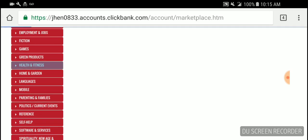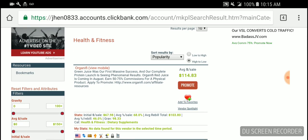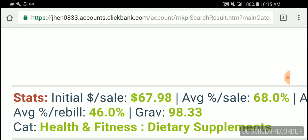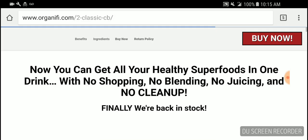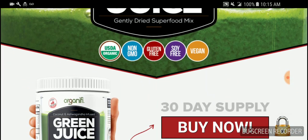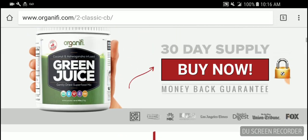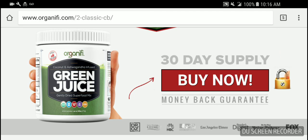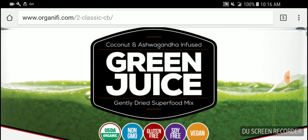Some of the really good ones are health and fitness. People do a lot of health and fitness because weight loss is really big. You'll make an average of about $67 a sale off of them purchasing for $114. I believe this here is the commission that you'll get, because you're going to get commissions off of anything that you sell on here. You can click to view it and see what it looks like — it's a green juice product. If you go to YouTube and type in green juice, you'll see a lot of reviews on it. A lot of people order one of these, do a review on it, and post their video.